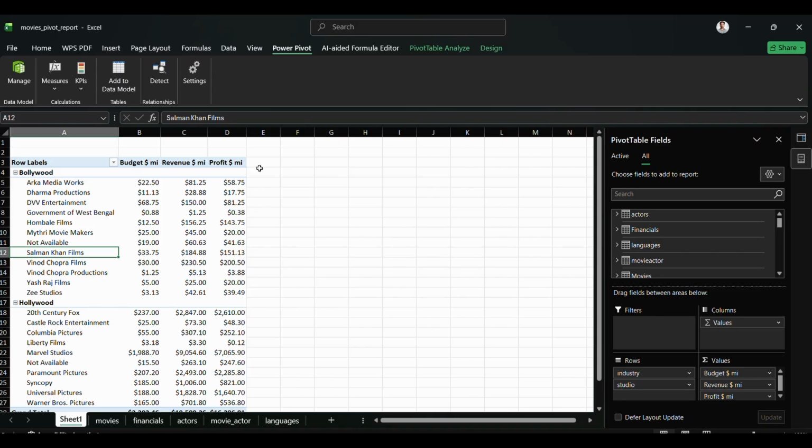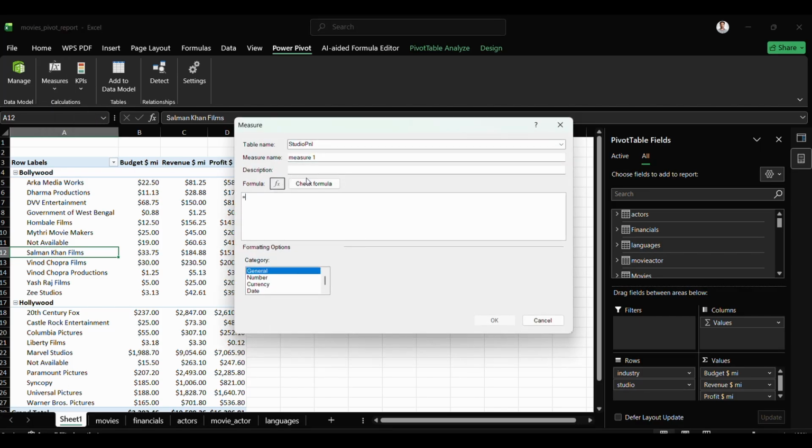Now I want to create the last one, that is profit percentage.